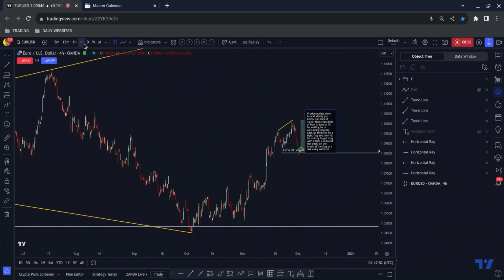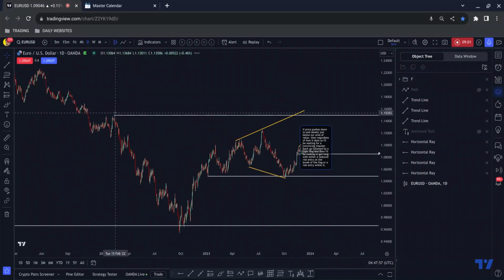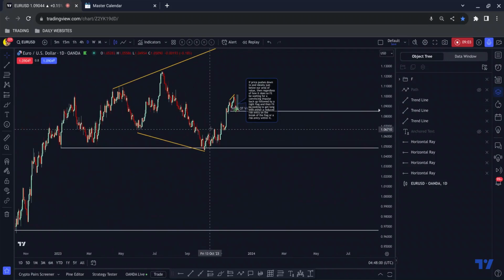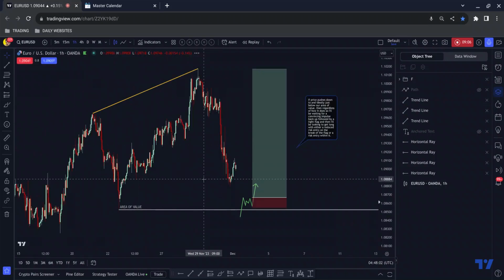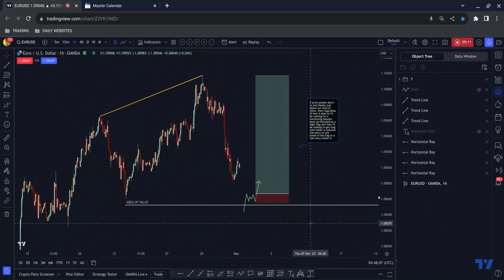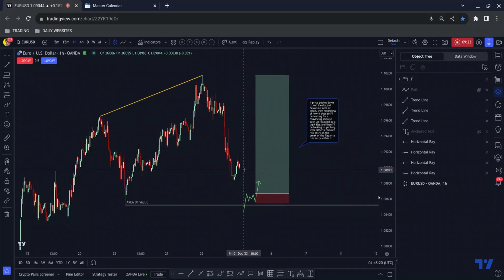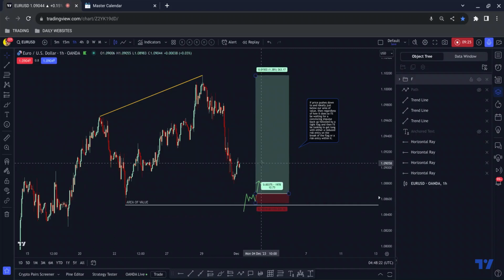I'm going to try and keep these videos a little bit more short and concise. And of course, if the higher time frame target taps in and we tap into this area, then obviously there's a lot of profit potential to be made to the upside. It's unlikely that we would catch that all in one go, but that's not the aim of the game. The aim of the game is to be in trading and in alignment with the money flow, and then managing our risk, locking in profit where we can. And if we get tagged out and we have to get in again, so be it. We look for another entry, which is also in alignment with that higher time frame direction.